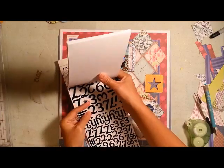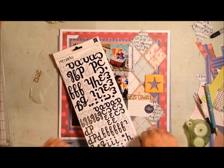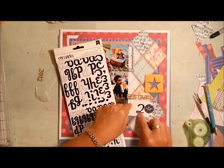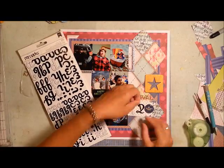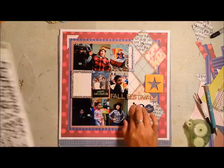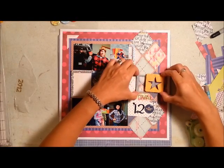And then I'm going to find my numbers. I had just put apostrophe 1 2 for the 2012, but looking back now I should have used a little bit smaller number stickers and put in the whole 2012, because I thought that would be better. But I already stuck all the numbers, so I just wanted to move on to this page.